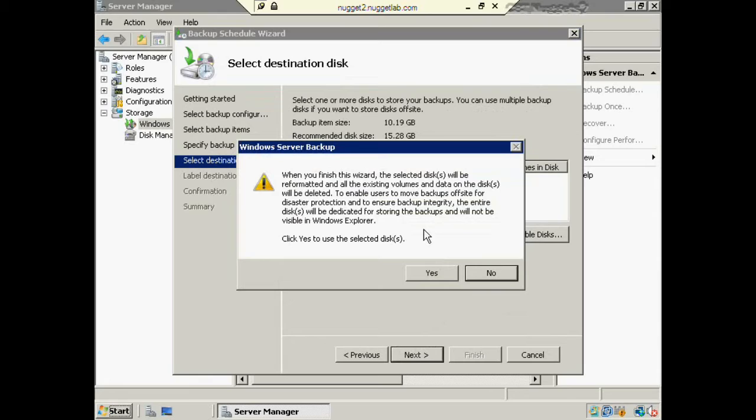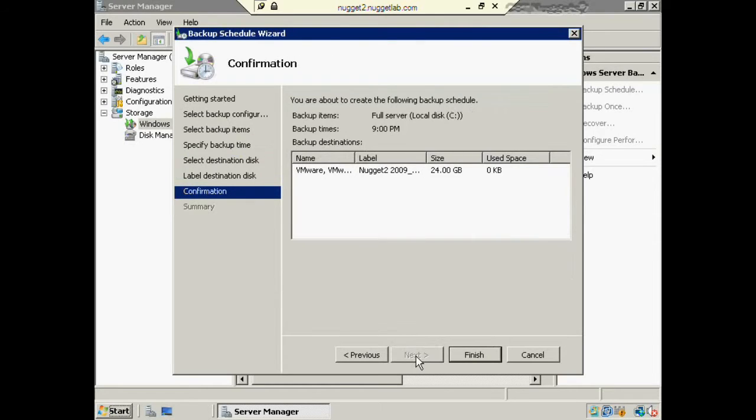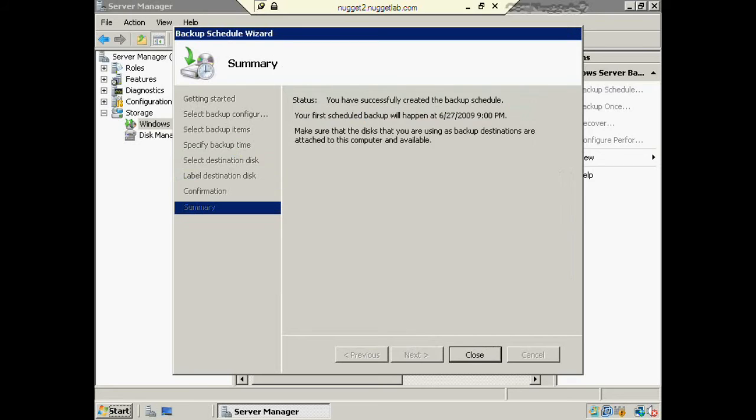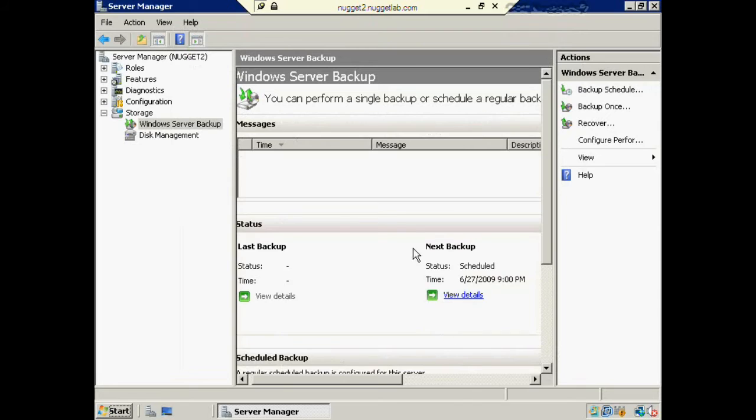And then what it tells me here is that it'll no longer be available through Windows Explorer. It does not have an assigned drive letter, and the reason for that is because you don't normally want to mix and match your backup storage with ordinary file storage. So it's going to be dedicated for use to the backup utility here, and I'll just go ahead and click on Yes. And then I'll click on Next and Finish. And then the next thing I will do is to format the disk, and when it's done, I'll go ahead and create a backup so you can see one in progress. And then when it's done with the formatting of the disk, I'll just choose Close here, and then that'll pretty much be it. Now that disk will be committed to only the backup process.